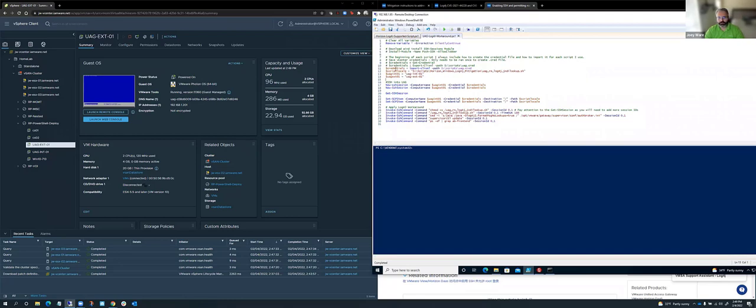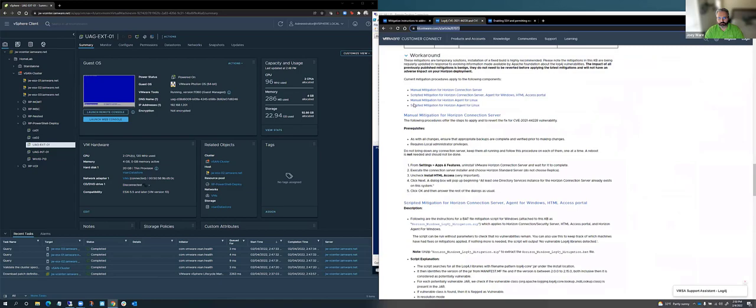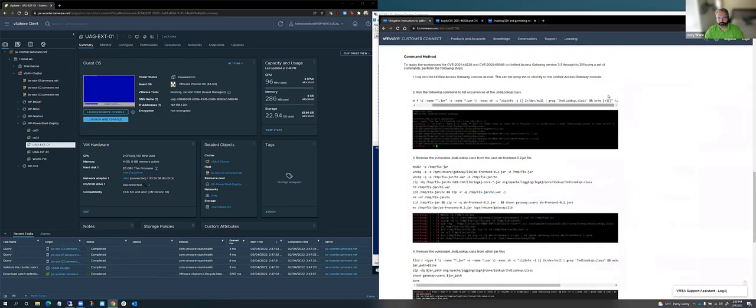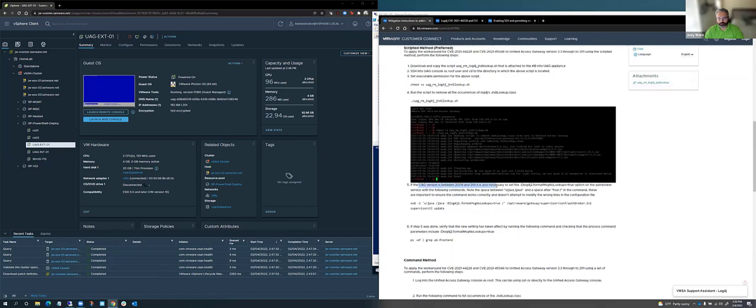In my script here, I'm going to do PowerShell and SSH over PowerShell to copy the script that we get from the VMSA and then do everything else that the VMSA says. If you have 2009, 2011, there are some other additional settings you need to place. So if you go back to the VMSA, that's the connection server, here are the UAGs. I downloaded the script, I'm uploading that script, letting it run. And it says right here, if you have 2009, 2011, it is also necessary to make these other changes. That is what we're going to do here, because I'm running 2106 in my UAGs.